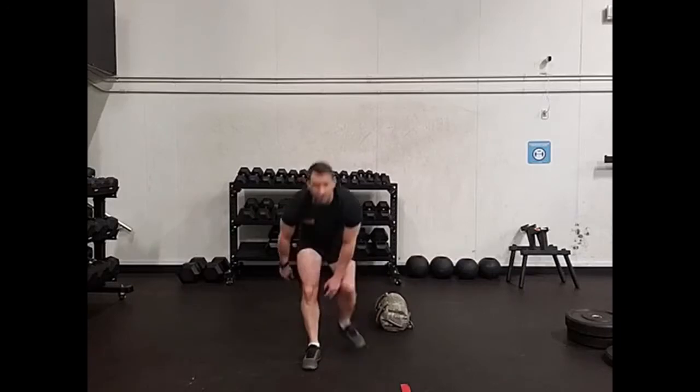Good. From here, we're going to move to a squat stretch. We're going to be doing quite a bit of squat pattern in this class, in addition to the lunge pattern we were just doing. So we're going to kind of warm up that bottom position of the stretch. I did a nice little squat workout yesterday. My legs are super sore, a little bit tight as well. So I'm going to sink into that a little bit extra with you guys here today.